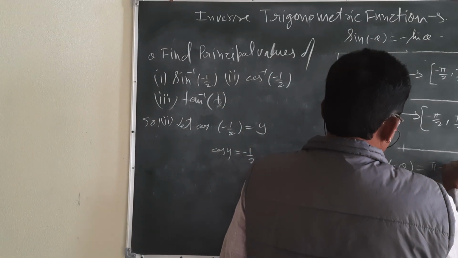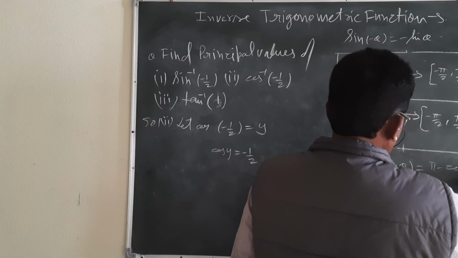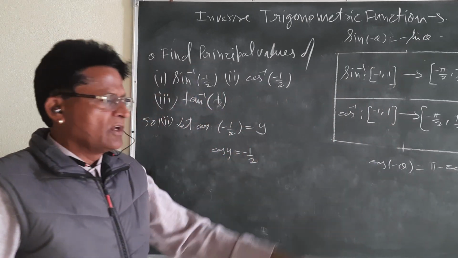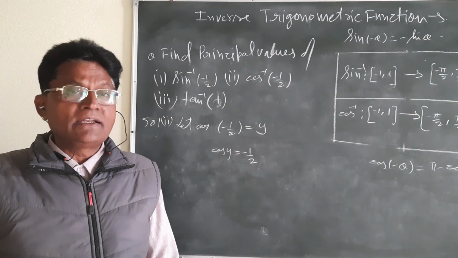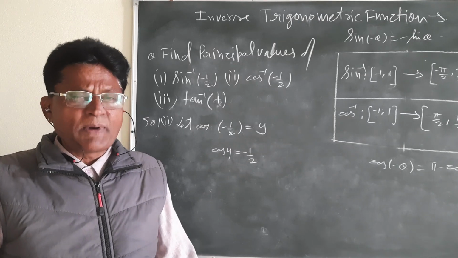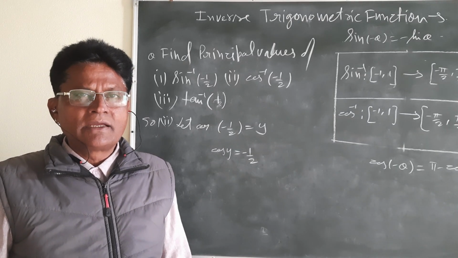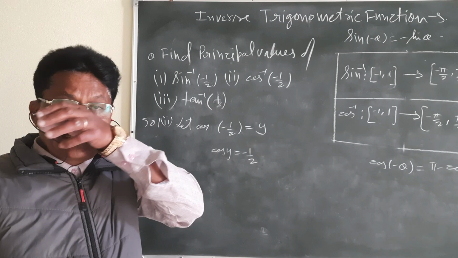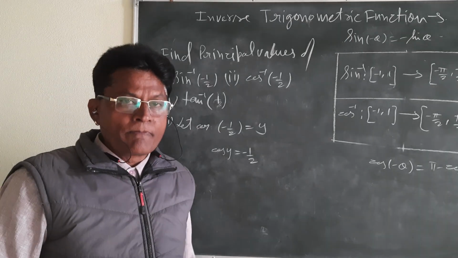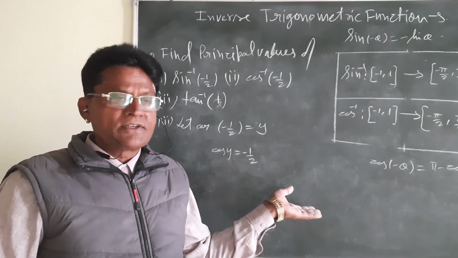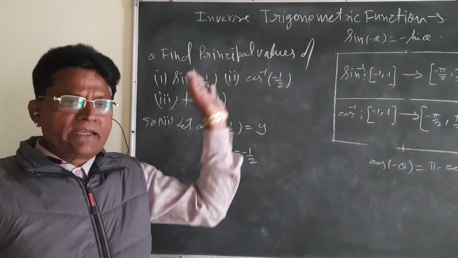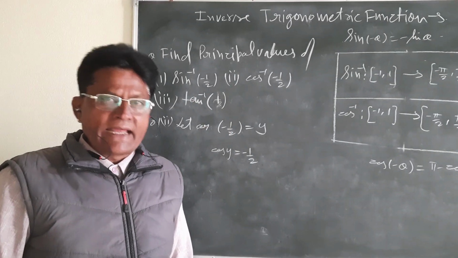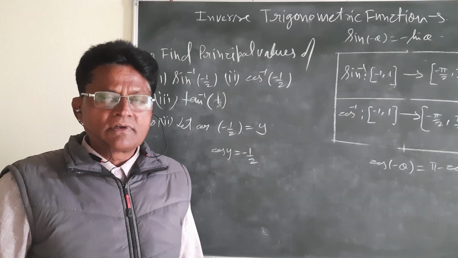You have studied pi minus cos, because it will not be pi minus cos theta. Why is it pi minus cos theta? In the first quadrant, all trigonometrical ratios are positive. In the second quadrant, sine and cosec are positive, the rest will be negative. In the third quadrant, tan and cot are positive, the rest are negative.